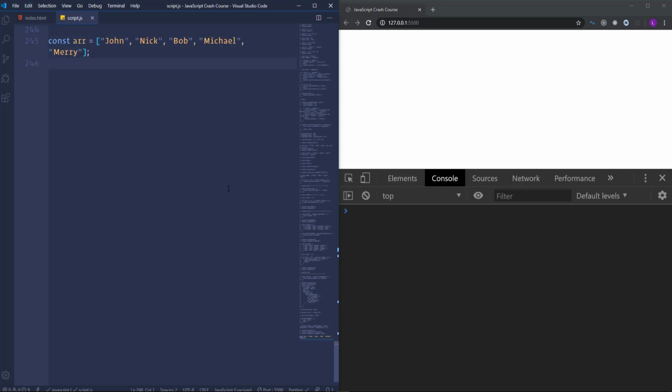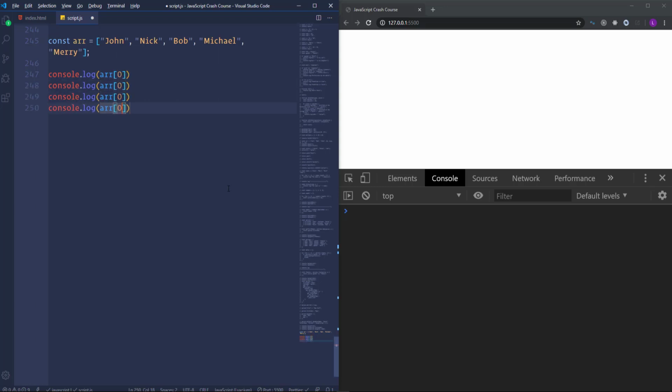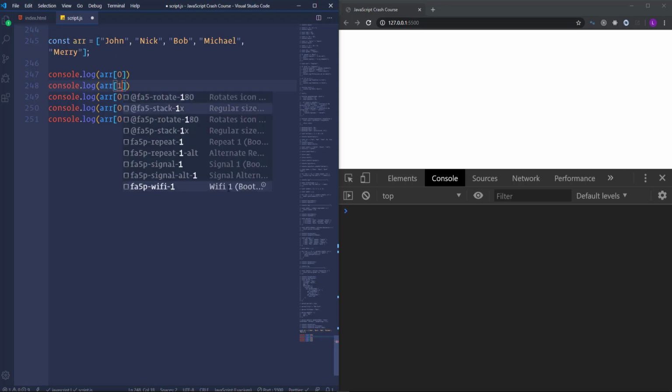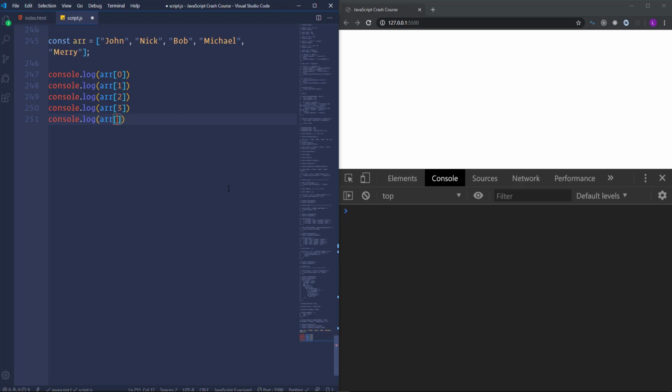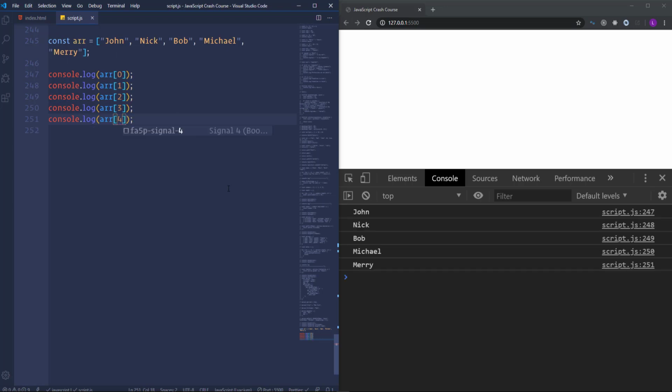Now suppose that we want to output each item from the array at the same time. So what can we do? The first thing that comes to mind is that we can access each item in the array and then log them to the console separately, like so. Let's run the first item. We need the name of the array followed by the index number 0. Then duplicate this line of code 4 times and just change the index numbers from 1 through 4. So we have here the names from the array, the result that we wanted to get.